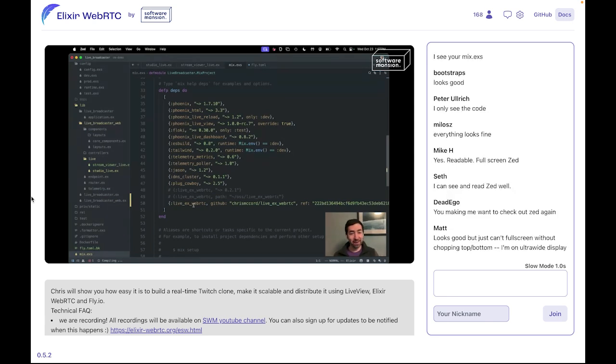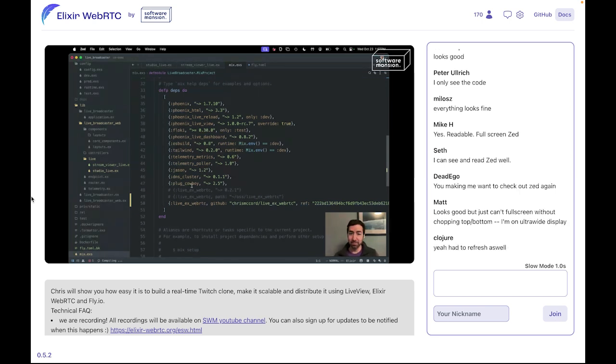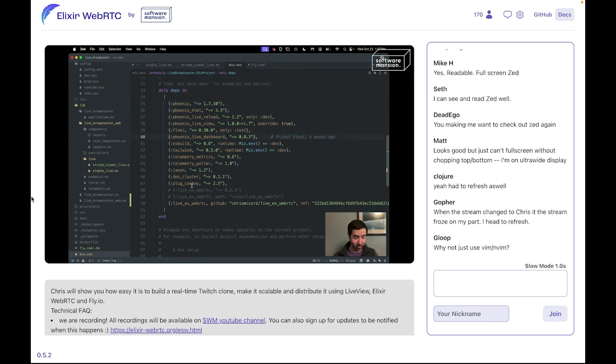Zed has Vim bindings that are actually decent. They've always had Vim bindings, but now they have Vim markers. So I can say MA and then go back and jump back to that point. Anyway, there's a couple of Zed features that recently landed that allowed me to mostly use Zed full time.